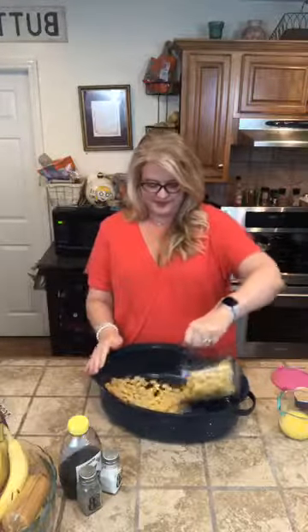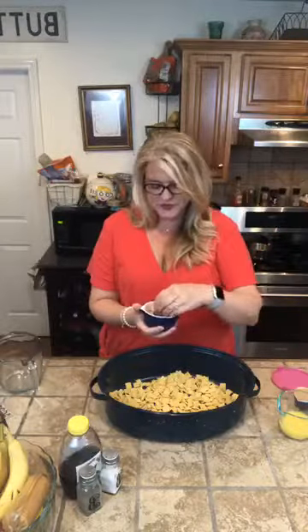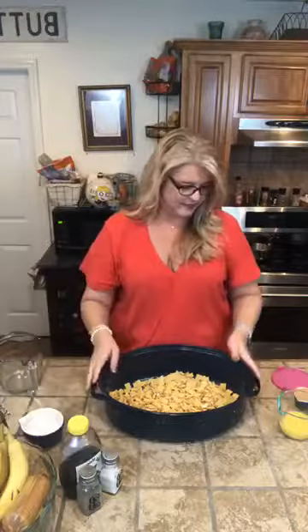We're going to take our cereal and put it in a single layer in our roasting pan. Then we have these beautiful sliced salted cashews. You can use whatever nuts you like, but the salted cashews are really good because they add a soft texture to the snack mix. You've got the crunch of the cereal, and then a nut adds a different type of texture. Cashews are kind of soft, so it adds just a little bit of a different element. We're going to sprinkle those in and set that aside, because it's pretty much ready aside from what we use to candy it.